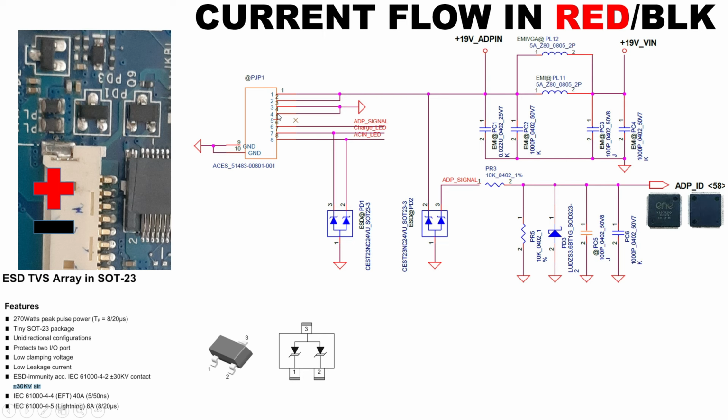And here is the third one. Pins 1 and 2 are positive, red. 3 and 4 are black. 5 is blank. 6 is the adapter signal, that is the brown one, and 7 is the charging LED. Once you connect the adapter, you will get that orange color light, so that is the one. Next one is the AC LED. Once your battery is completely charged, you will get a white color indication. That is pin number 8.